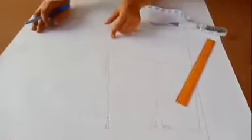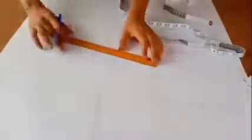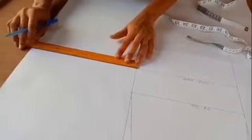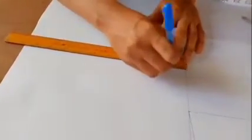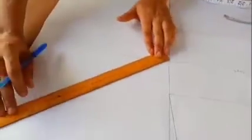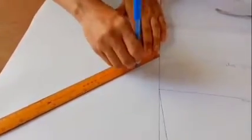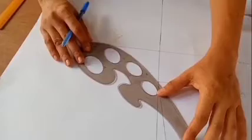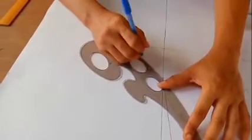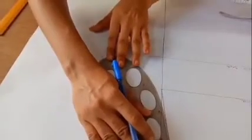So right now, like I told you, for the crotch, this thing is 3 times what you have for your front crotch measurement. So for the front, we got 1.39. When you multiply it by 3, we're having 4.17. So you measure that outwards. This 4.17 will be somewhere around there. So you take it straight down. Now at angle 45 degrees, you are going to measure out 2 inches will be fine, or 1.75. Let's go with 2. And then you are going to connect with a curve that will pass through your 2 inches line, your hip measurement, and then your back crotch. So take it carefully while you do that. Gradually blend it into this line.